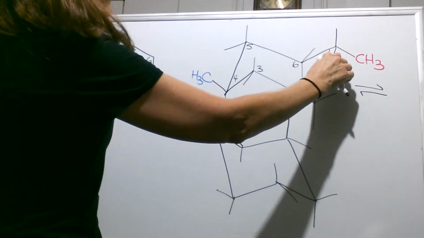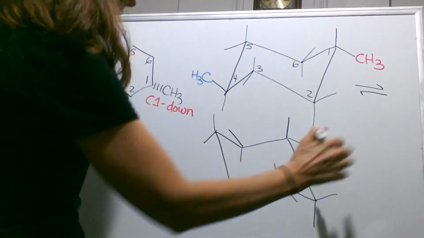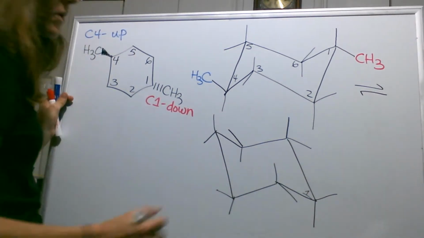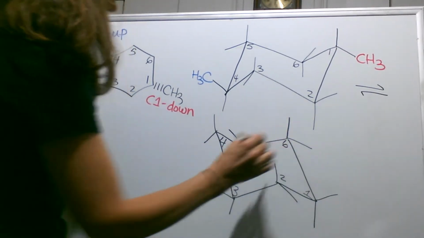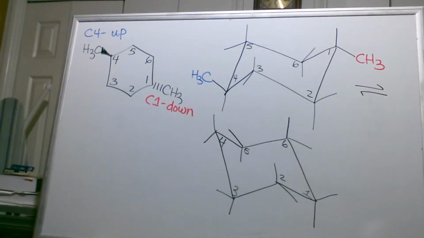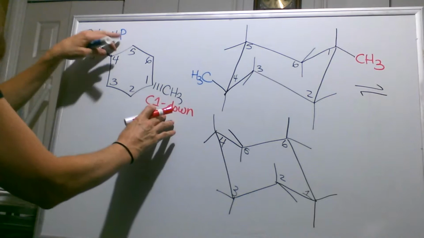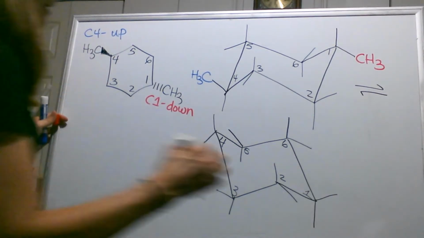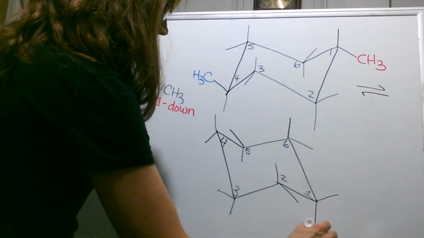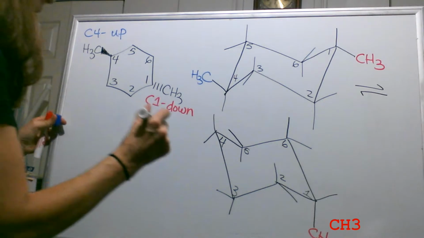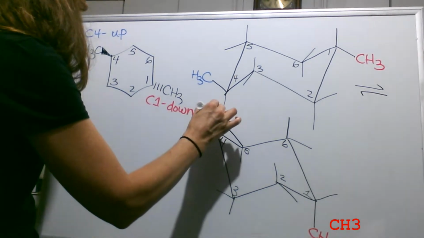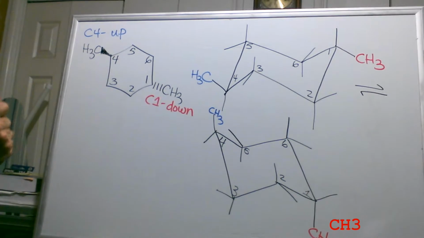This carbon that's pointing up in the first chair conformation pulls down, and so becomes carbon 1 here. And then we will just number the carbons sequentially from that anchored position of carbon 1. The last step is to put the substituents on the carbon numbers in the right orientation. So the methyl on C1 is pointing down. That's the bond that's pointing down. And the methyl on C4 is pointing up. That's the bond that's pointing up.